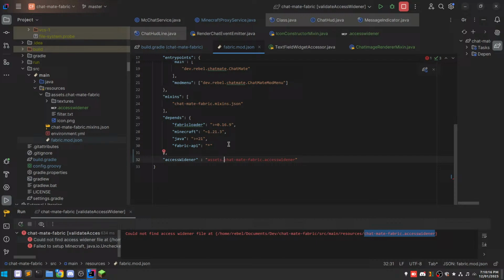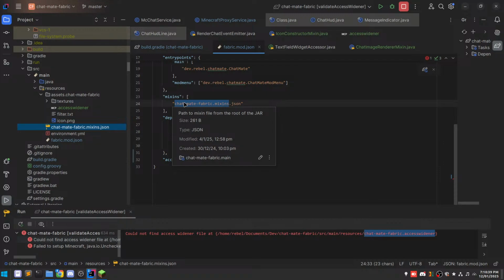This. Look, it's finding the mixins.json. Oh, maybe we don't actually need the mod ID. So it's finding the mixin.json, but that's just like the literal file name here. There's no something dot.